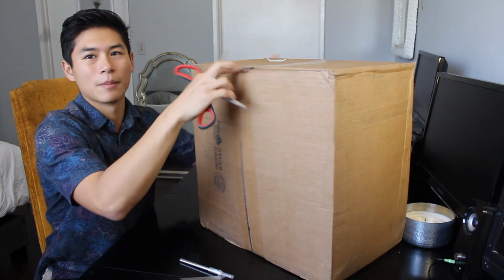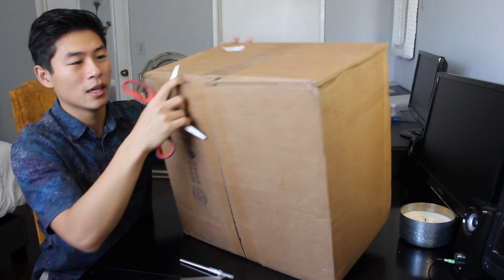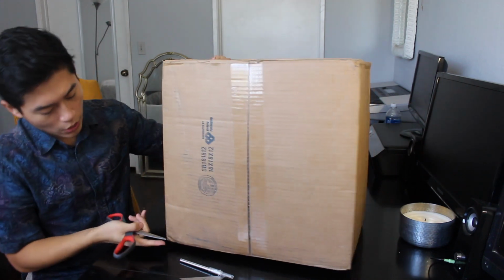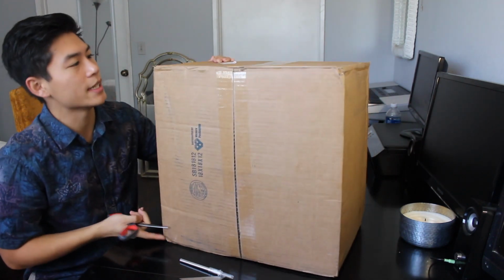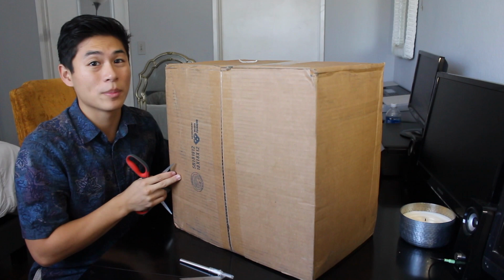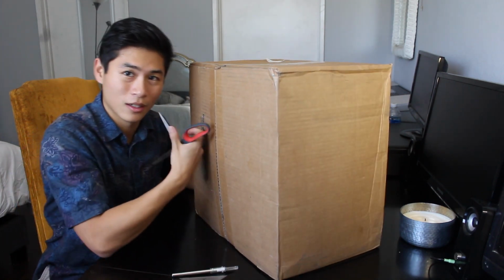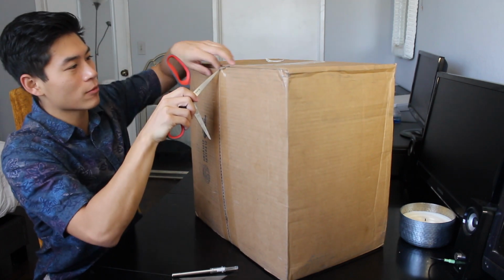But this part actually came undone on this part of the box. So they're pretty rough throwing this one around. And you can see almost every single corner of this box has been dinged or dented in some way. So let's just hope that the precious cargo is still okay in there. So, you okay? All right, so let's just split it right down the middle.